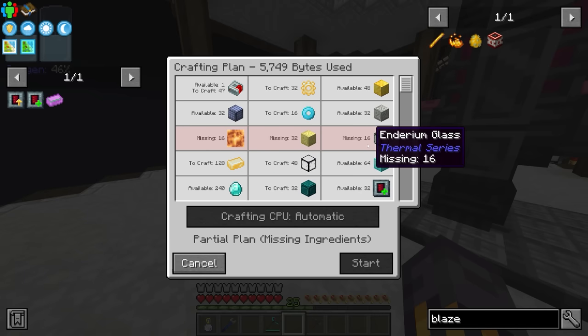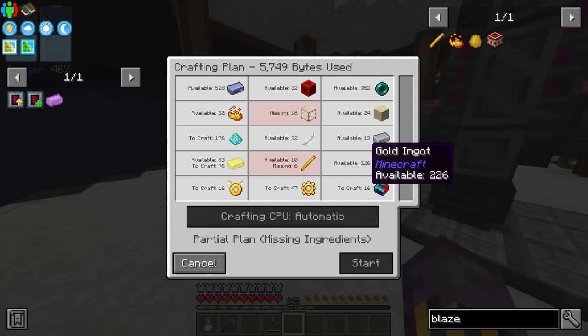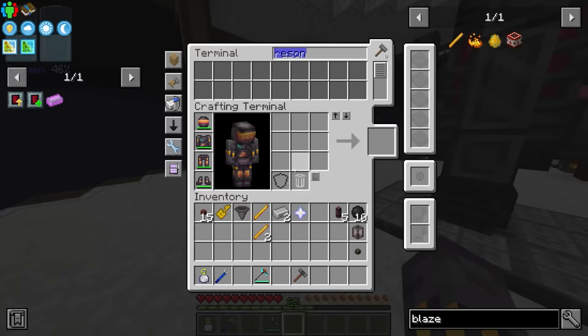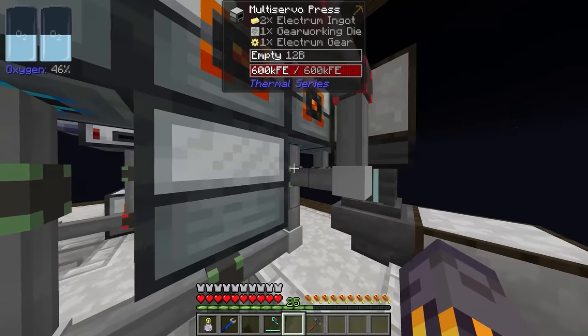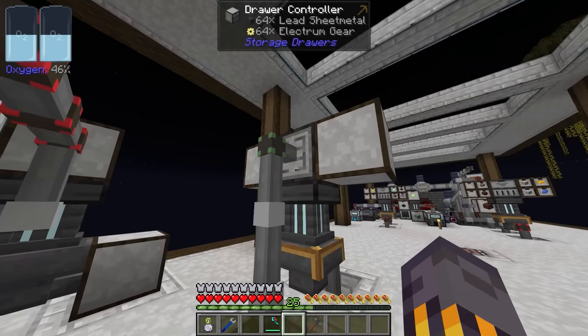And so now we've got electron blocks, and then we've got enderium glass, signalum glass, lumium glass, and that's it. So we need three different types of glass. Electron blocks are obviously fairly straightforward. Electrum, we don't have a ton of, but again, we are making electrum over here. It's just not connected up to the main system. It's available right here. We are turning it all into gears at the minute.